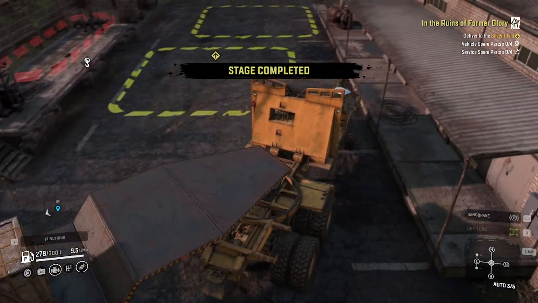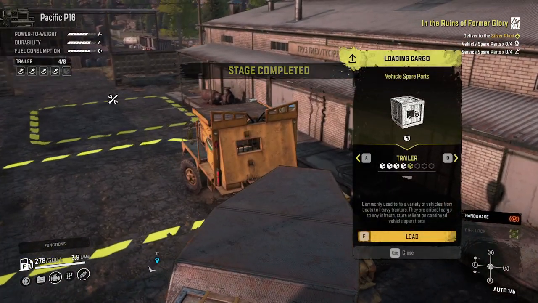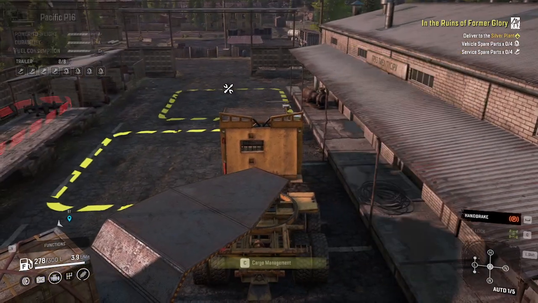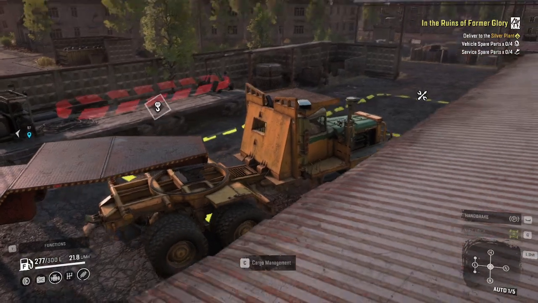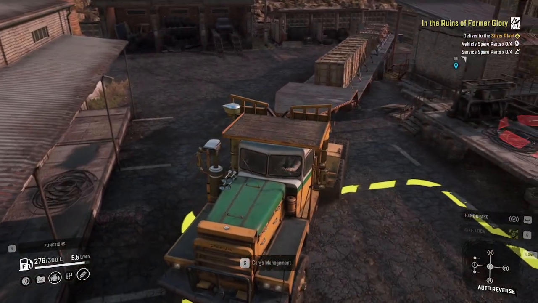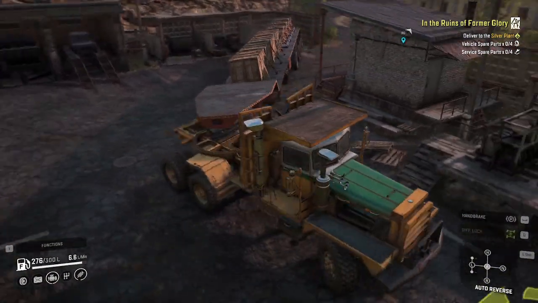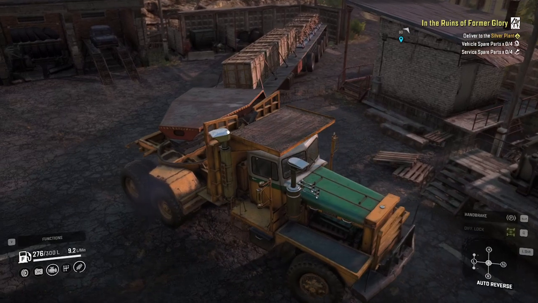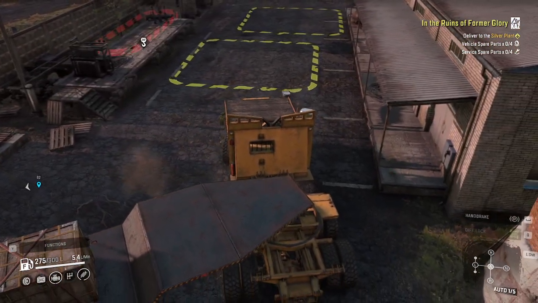Stays complete. Okay, cargo management, and we have vehicles per 1,254. Okay, that is done. Now all I want to do now is for the stupid trailer to turn, so that I can get out of here.